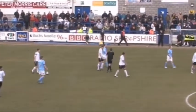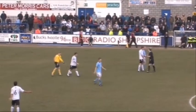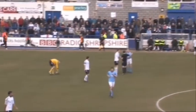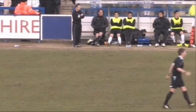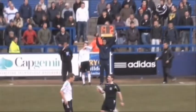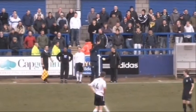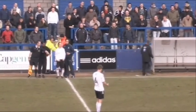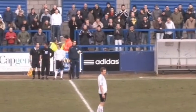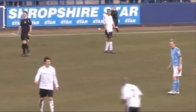18 minutes gone. Telford will finally get a chance to make this substitution if the referee looks across. Larry Chambers throwing his arms up in the air, isn't too happy. Now his arms go onto his hips. Again waves across to the referee, and the substitution is going to be made. Martin Naylor will be coming on. Jimmy Turner will be going off, and Turner isn't too happy, but that's the right decision for me. I think Naylor will come into his right back position. They'll try and push him forward. Now it's 4-4-2 and use him on the set pieces, because they had lots in the first half and they didn't make the most of it.